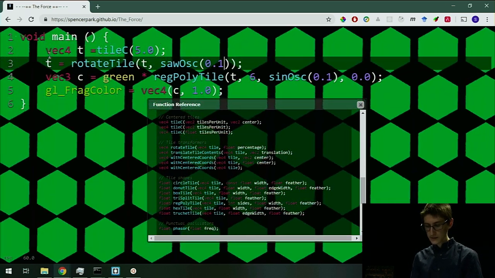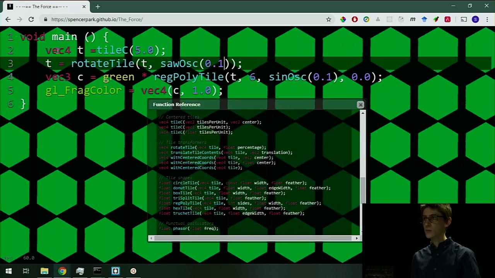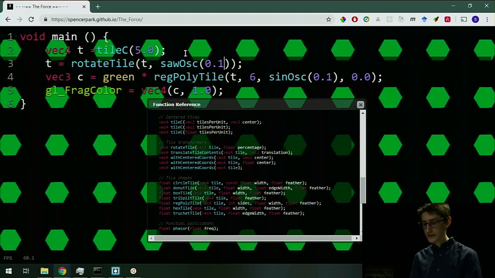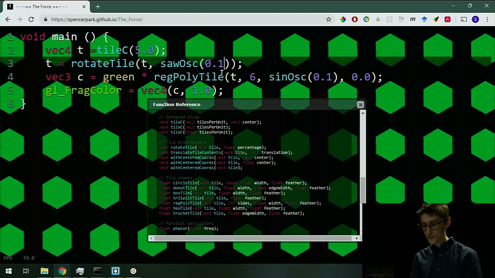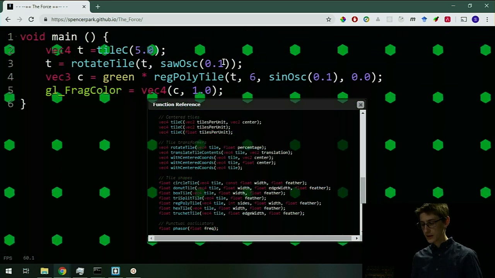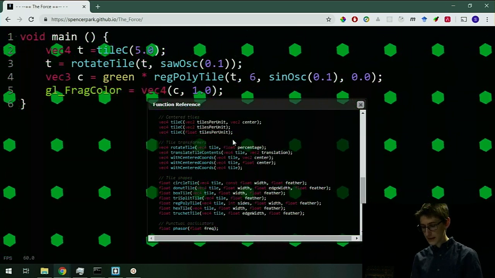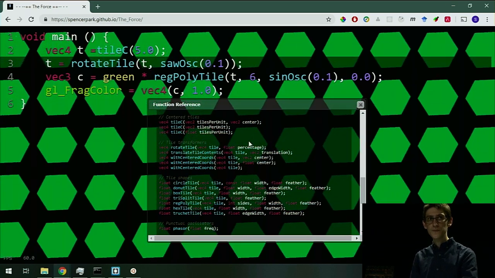And each of these tiles is a vec4, so we have the first two, x and y, which is your location inside the tile. But then there's also z and w, which is the position of the tile with respect to the whole board. So like the tile in the middle would be tile 0, 0.